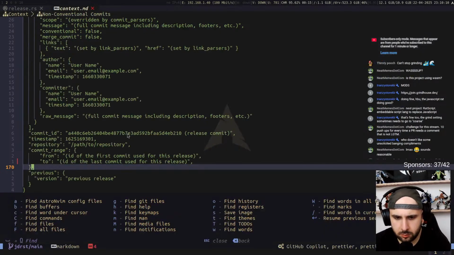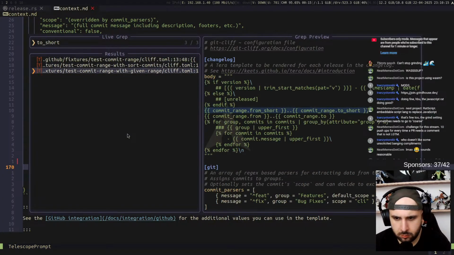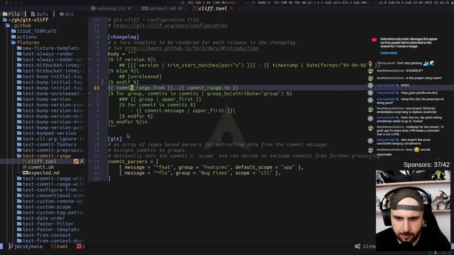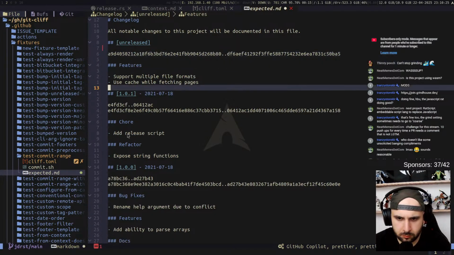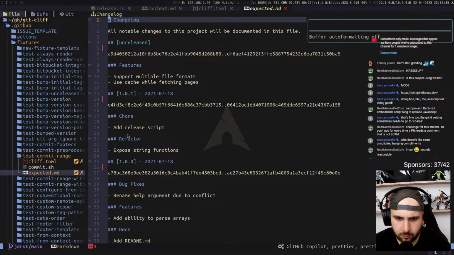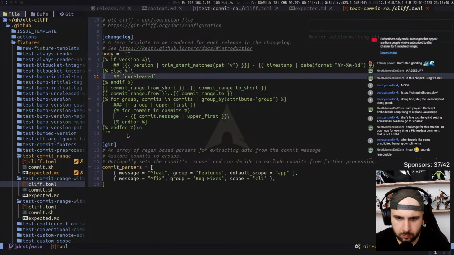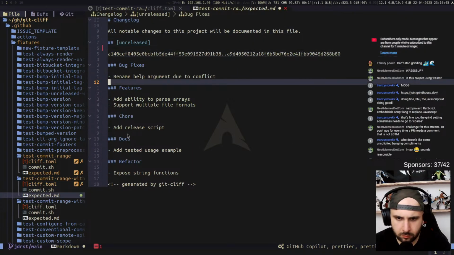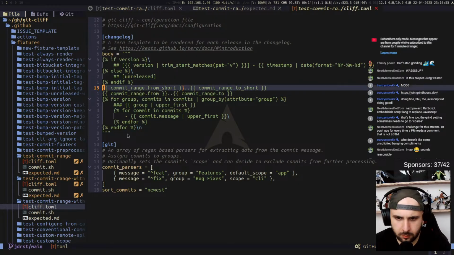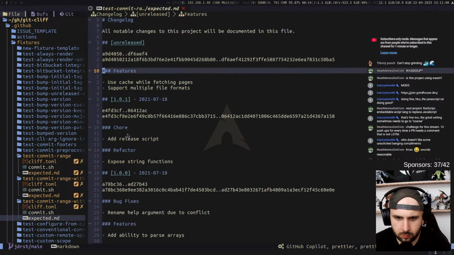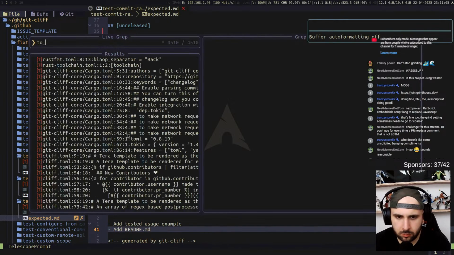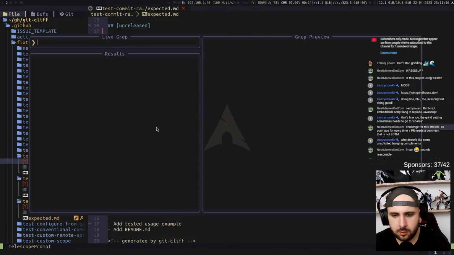Too short. And then I'm gonna remove these things too. Okay, too short.